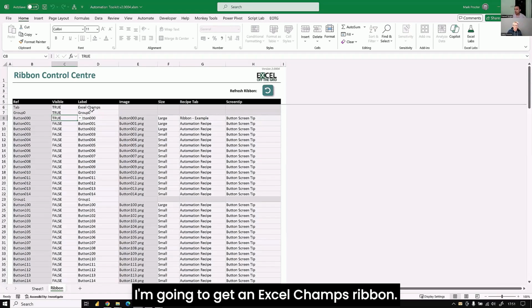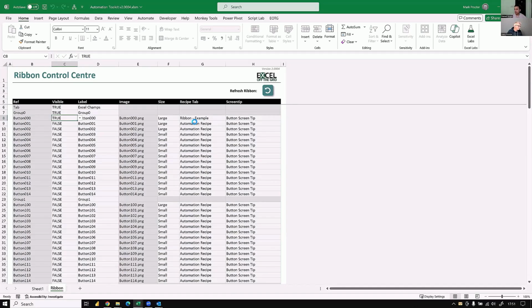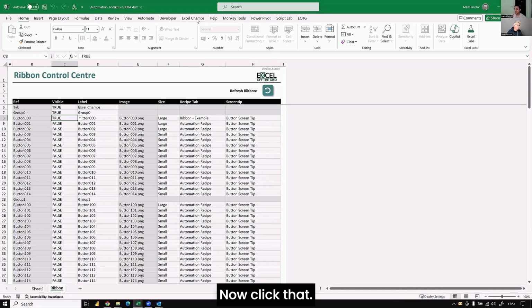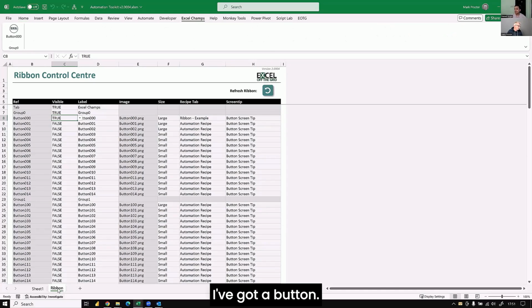Somewhere I'm going to get an ExcelChamps ribbon. If I refresh my ribbon, hopefully it should work. It's running a bit slow now, but we'll get an ExcelChamps ribbon that will appear. ExcelChamps, there it is. Got it. When I click that, I've got a button.